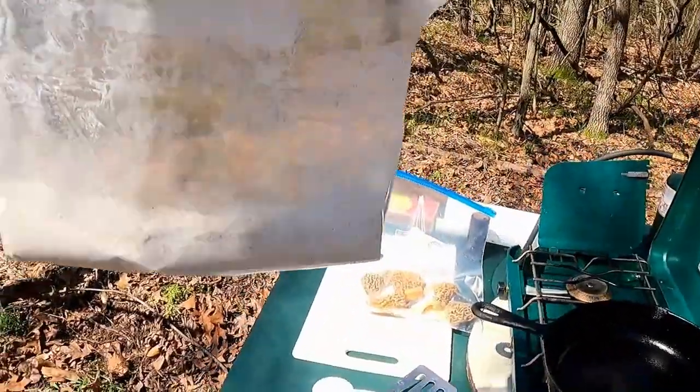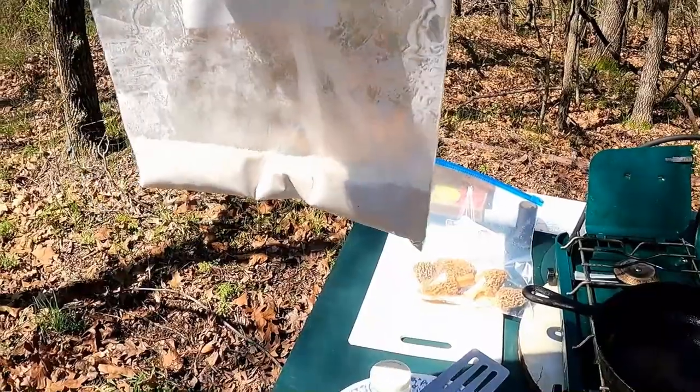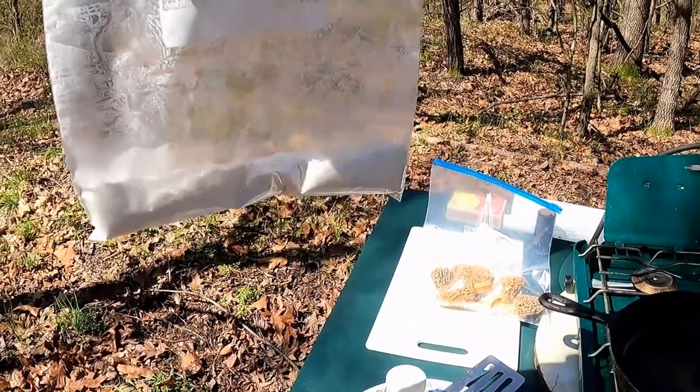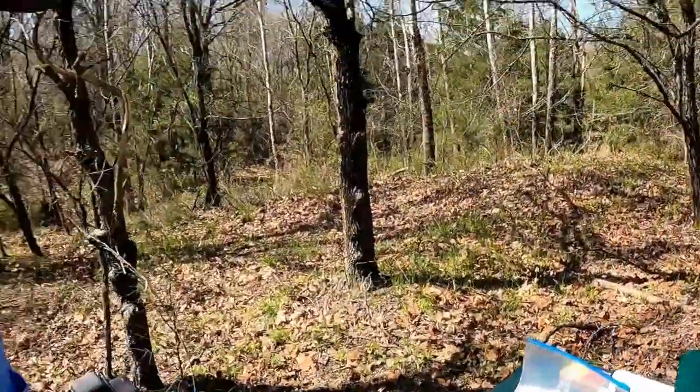And I've mixed up a bag of batter here. And I like to keep it simple. Flour with a little bit of yellow cornmeal and salt and pepper. That's my favorite seasoning. Like I said, I like to keep it simple. You guys that prepare morels, I'm sure you have a lot of different ways of doing this. Personally, I like to fry them in butter or margarine.